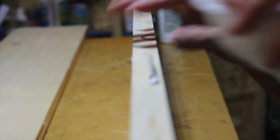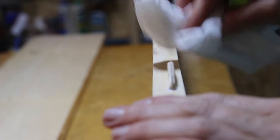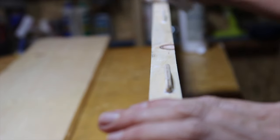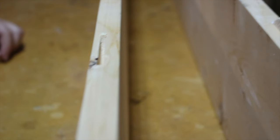Again, we're using a quick set glue. If this is the first time you're using a biscuit joining process, this is not the recommended glue, right? Right. It will make you sweat. And on the next piece, we're going to put glue on every surface, including the biscuit pockets. The channel. Yeah.